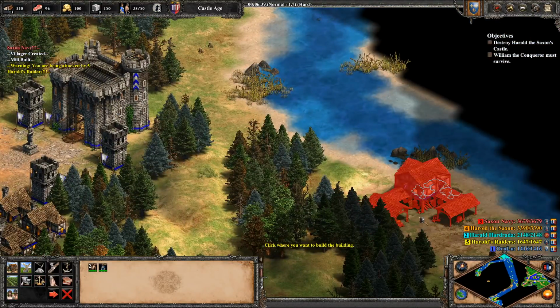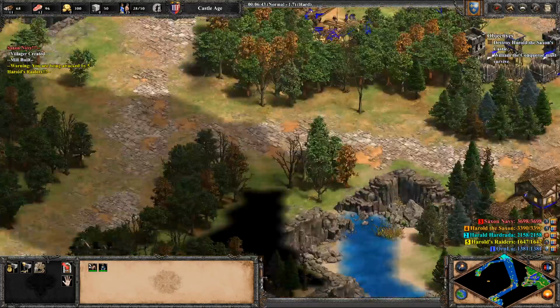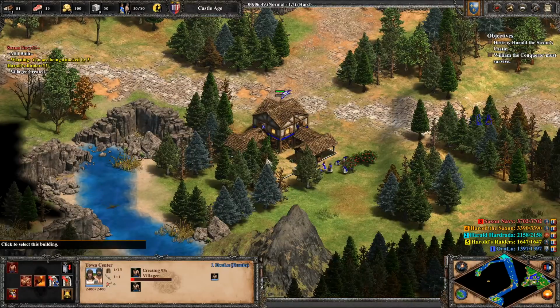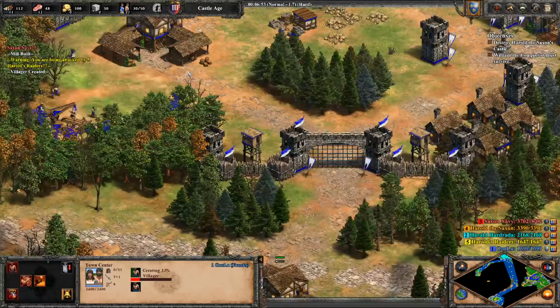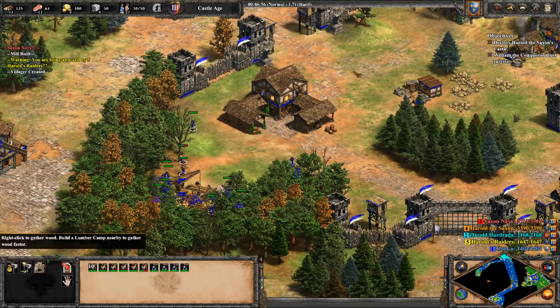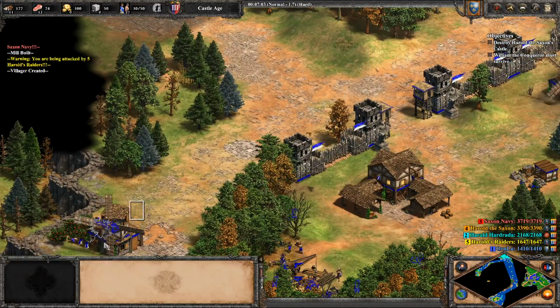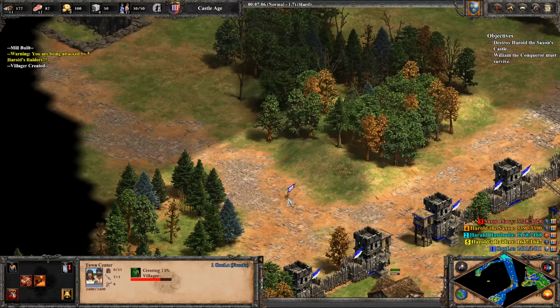Go ahead and just get up our third town center. In case you didn't see, our pop limit is going to be 125. I think that might be a slight increase from Age of Conquerors. I'm pretty sure it was 100 there. So that's a nice little increase. I'll take it.